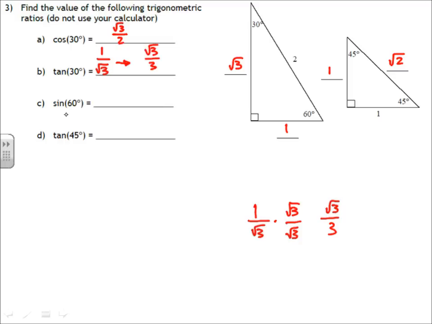Looking at the sine of 60, sine is opposite leg over hypotenuse. Again, here's 60, the opposite leg is root 3, and across from 30 will always be my hypotenuse, 2. I'm going to go ahead and write root 3 divided by 2. And lastly, what's the tangent of 45? I'll put myself at either one of my 45-degree angles. The tangent ratio is opposite leg divided by adjacent leg, so the tangent is 1 over 1, which is equal to 1.